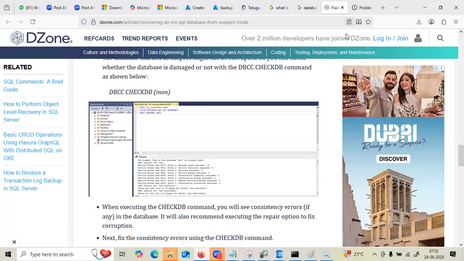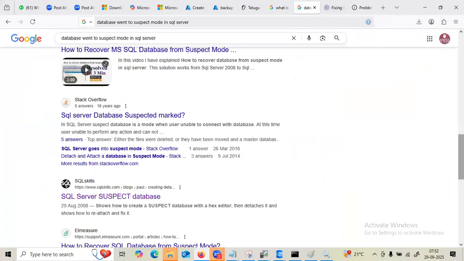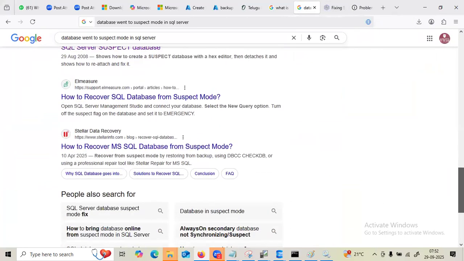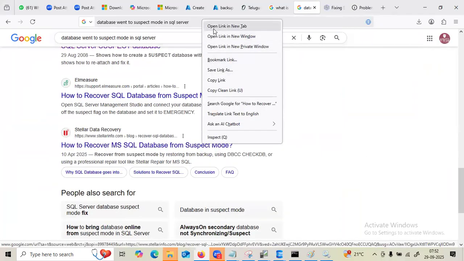In any Microsoft document, they will provide all these steps. Let me go to another document.